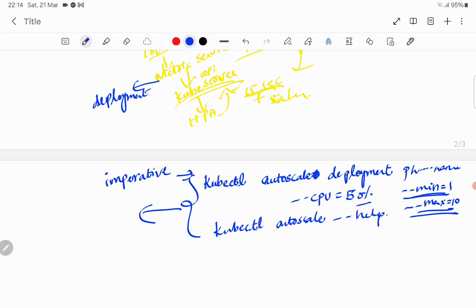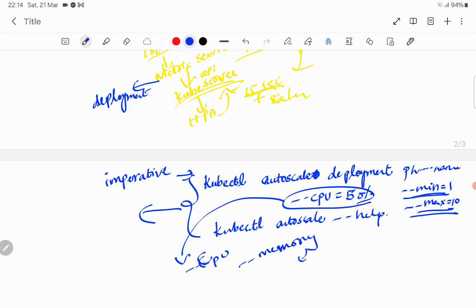But I want to mention one thing. If you are using an imperative command, there is only one resource you can mention, that is CPU only. If you want to mention memory usage also, then you have to use a YAML file to create the horizontal pod autoscaler.